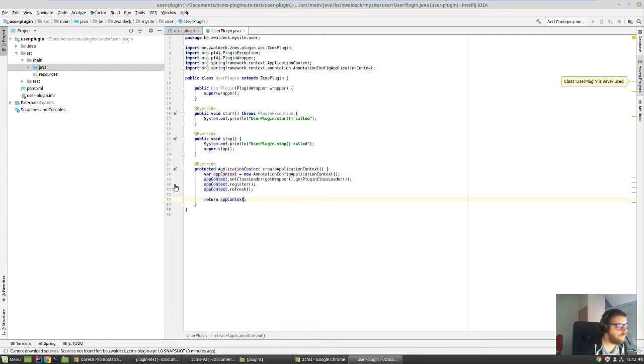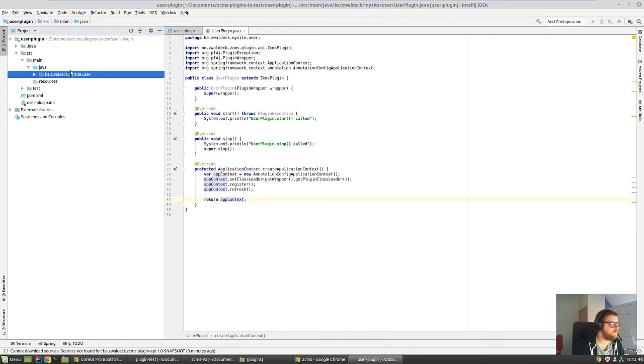So this will bootstrap our plugin, but not Spring. And I want this plugin to have one small controller.